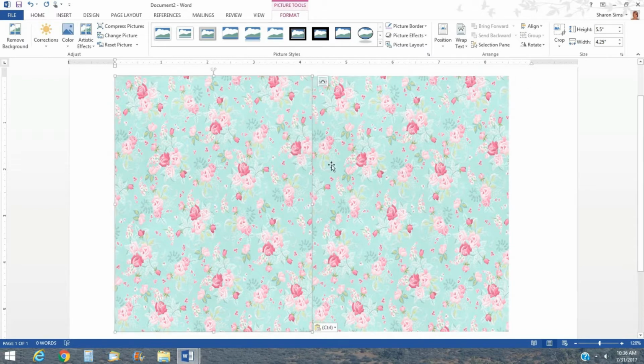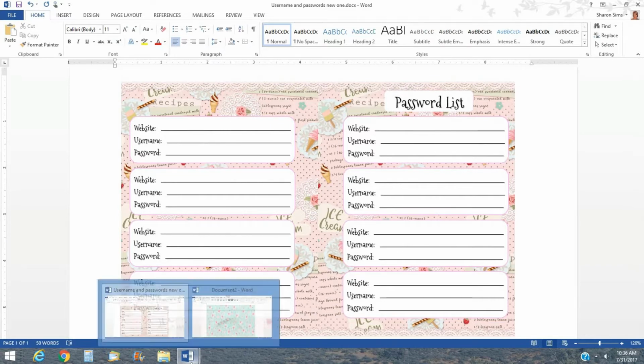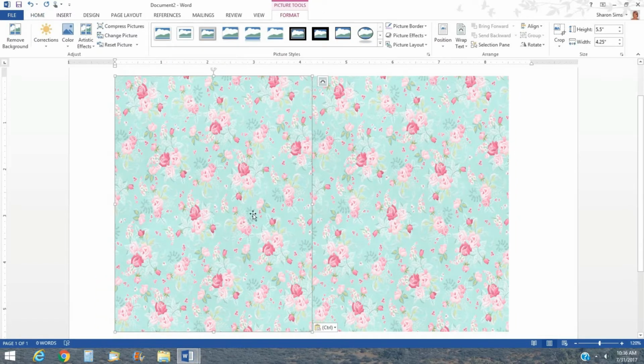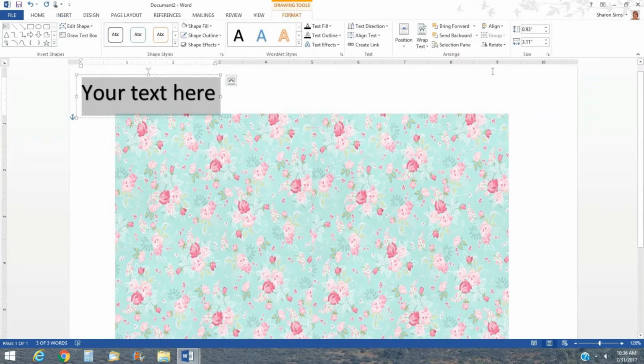So after you get your paper in, you want to do like your, let me go over here and show you. You want to do each one of these. So I have 4 of those where it says website, username, and password. So I'm going to enter those. And I think this is mostly how she was wanting to know, like you do your digital paper in the background. And then you're going to do insert, and let's see, how did I do that? I do word art, and then I'm going to just type that information in there.